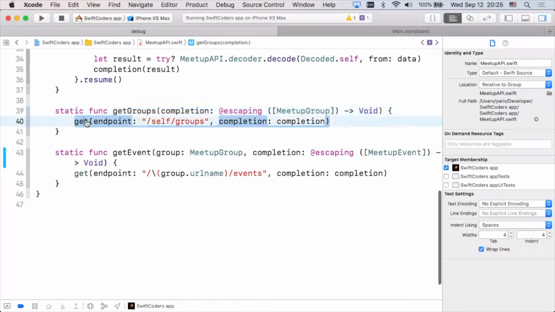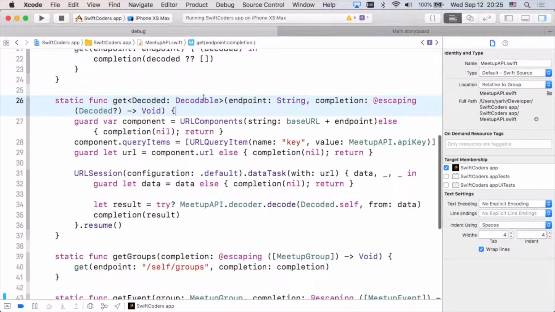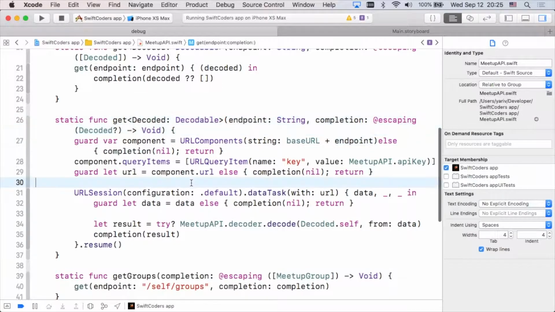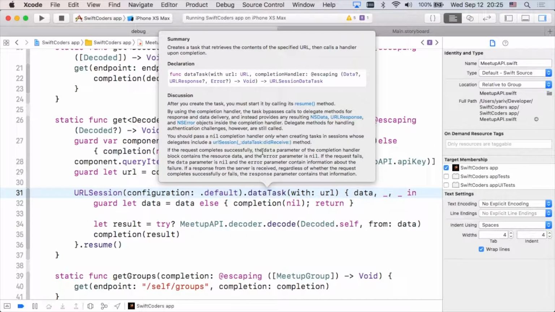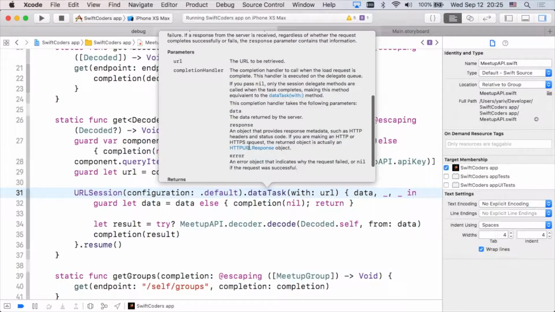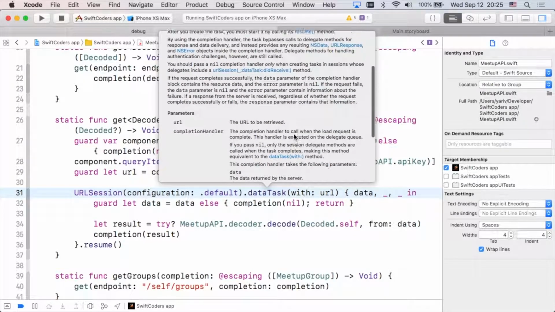We wrote this code in the previous meetup, and it calls getEndpoint, this function that we created here. And this one makes an asynchronous call to URLSession dataTask with URL. If you look at the documentation of this method, you can read about the completion handler, and it says, where does it say that? Does it say on which queue it's running?